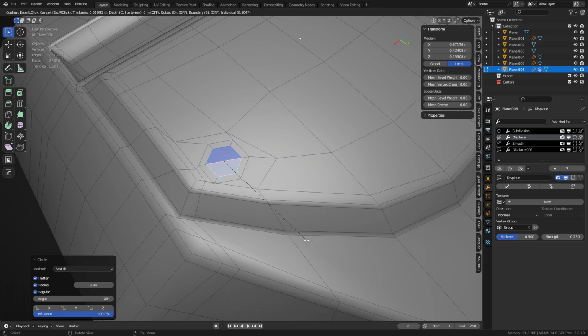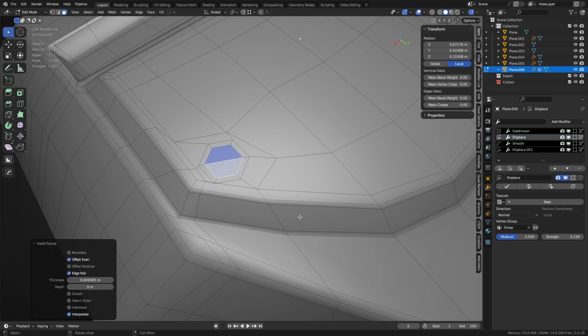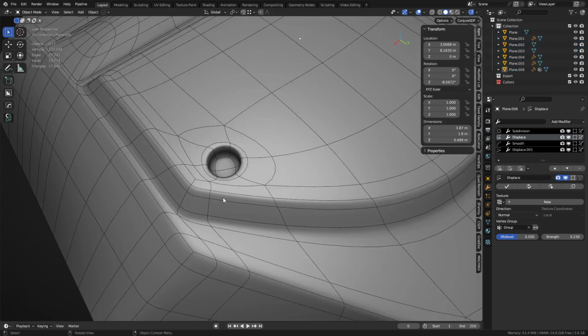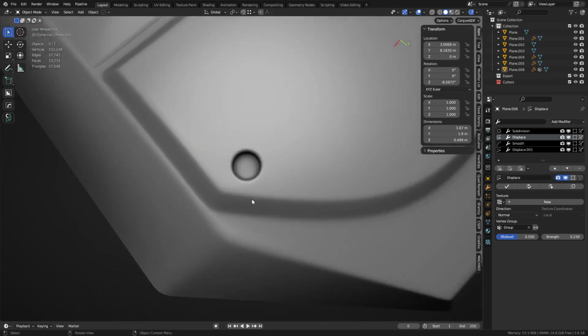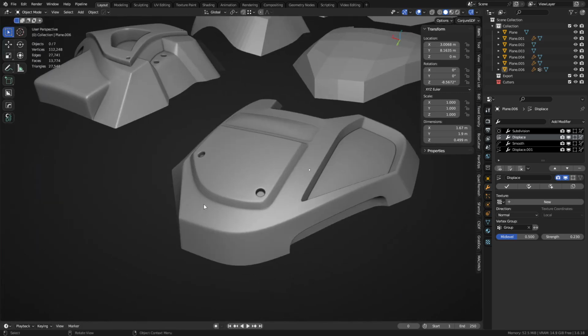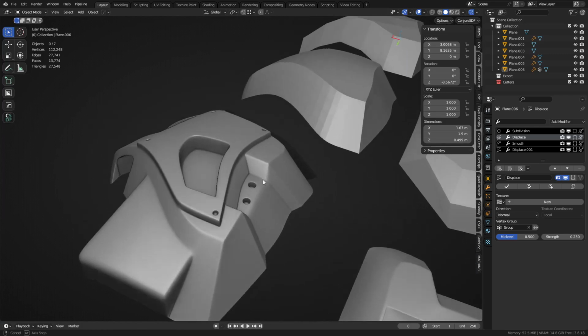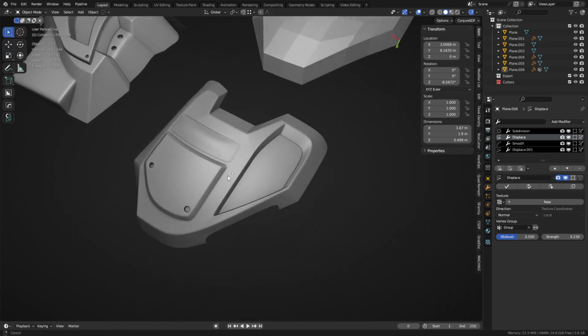Just balance it out. Inset it. Even if it clips a little like this, you can still use it. It'll be okay. When it subdivides, that'll more or less disappear almost. But yeah, so we're getting perfect circles now. Next, basically the same sizes across the mesh.